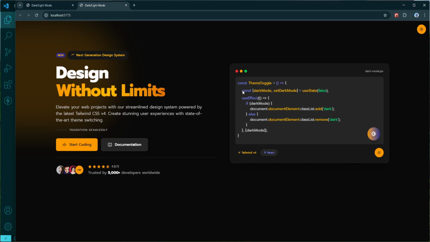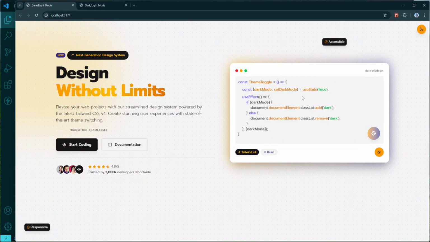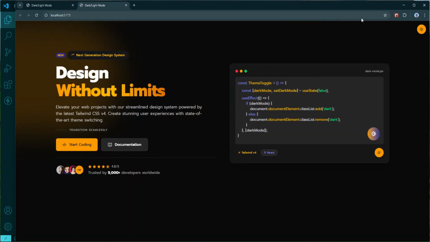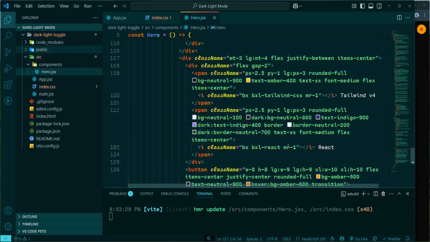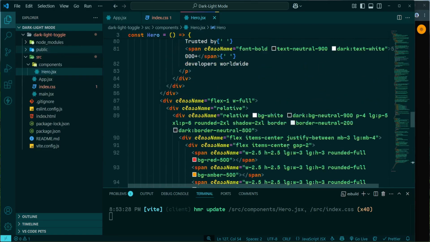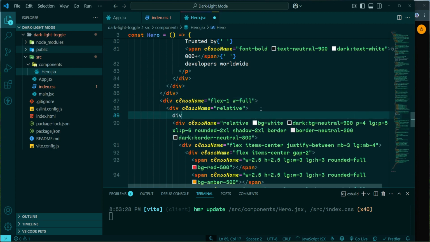Next, we need to create this nice and cool shadow effect that is placed behind the screen. So let's go back to the VS Code. We need to scroll up and find those wrappers. So inside the div element, which has class relative, I'm going to open another div with the classes absolute.